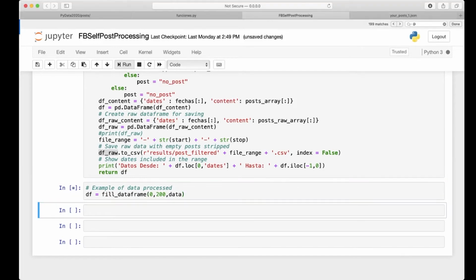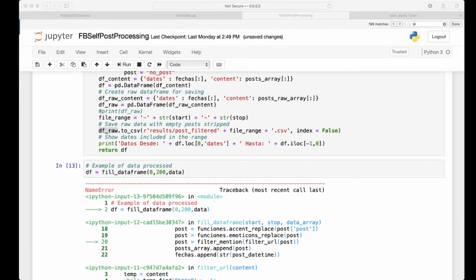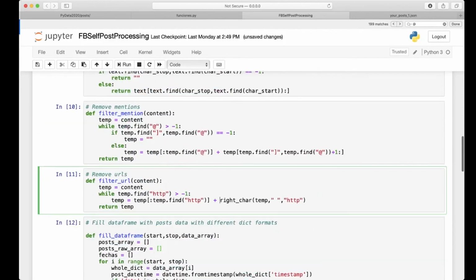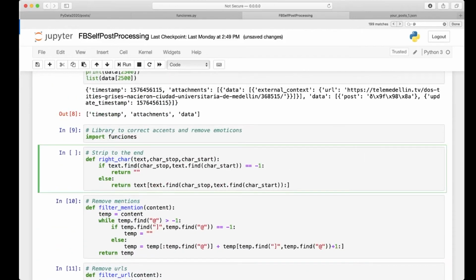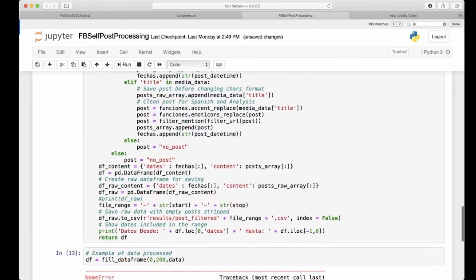So I'm going to run this. Okay, it seems that I forgot to run some code. I was calling a nonexistent function.